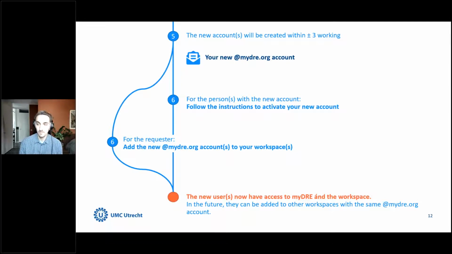If that's Miriam, you can ask Miriam to delete you from the workspace and then add you as an owner. From that point onwards, you can invite other people as you see fit. Yes, thank you. Okay. And this request through myDREa support is a different website.